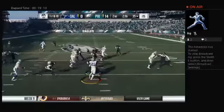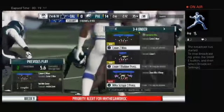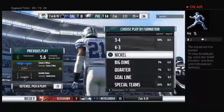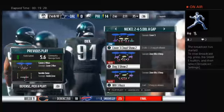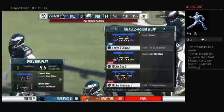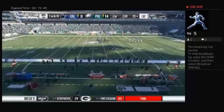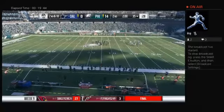Again to Elliott, looking for a seam but finding none. He'll get back to the line of scrimmage, and that's it. No gain on the play. It'll be 2nd down. And while there was no gain on that run, we do know coaches whose identity is rooted in taking it almost to the limit and then changing things up on you down the stretch. I think we're getting really close to that point in time, though, where the identity may have to go out the window, and they've got to go a little bit faster in order to try and win the game. 2 minutes remain here in the first half. We'll come back to Philadelphia after this.